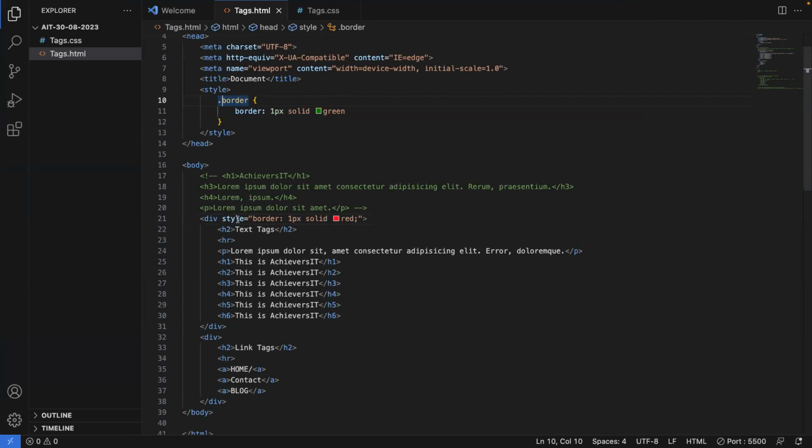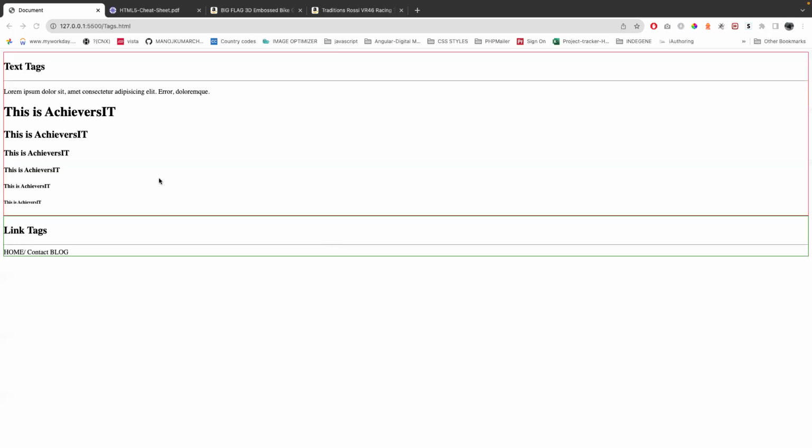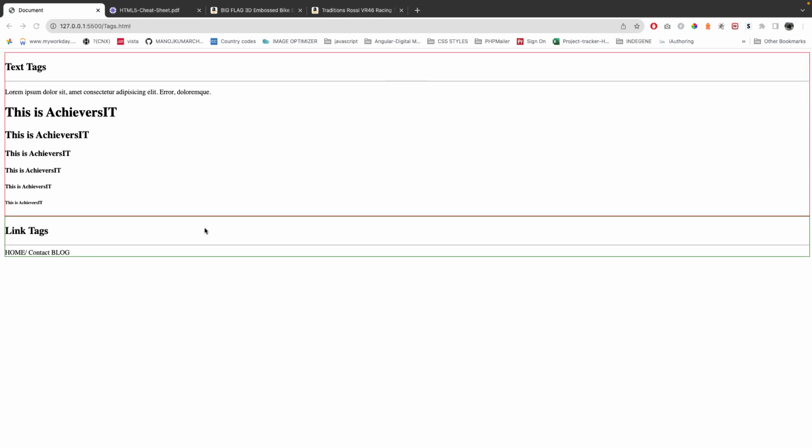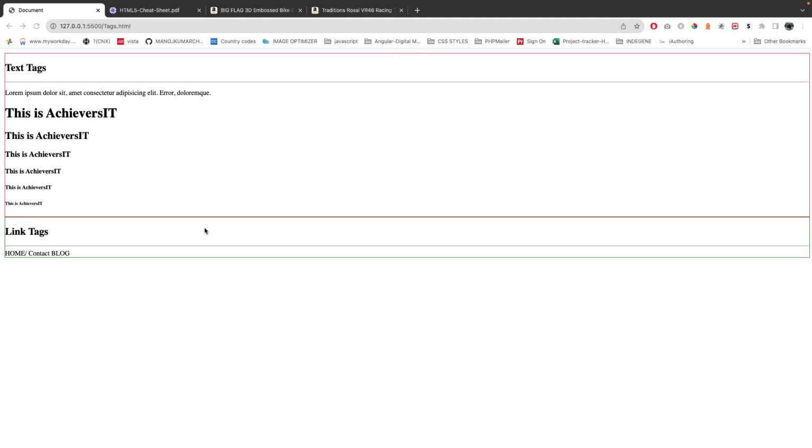For example, now if I just replace it with the attribute name and attribute value. Okay, the same thing I'll do here again. So attribute name and attribute value. Okay. So now if you see here, I got a border here, one border I got, and also I got one here. But what is the difference here? Green and red. So what does it mean?